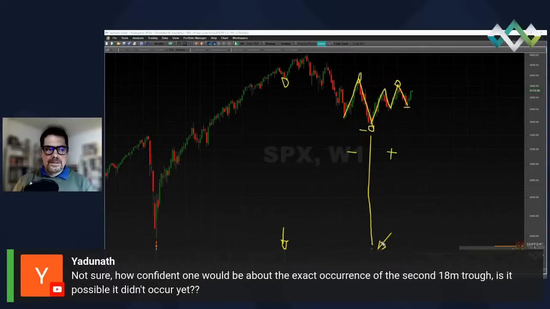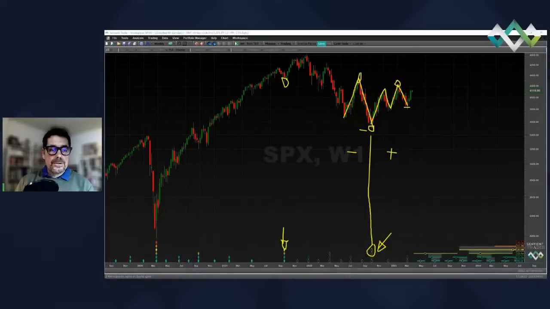or an 18-month cycle. Now, we could debate the possibility that this was a 40-week cycle, but we won't do that today because there isn't time. But the reason that I think that was probably an 18-month cycle is because it must have been, in my opinion, a trough of at least 40-week magnitude. Great question. Thank you very much.